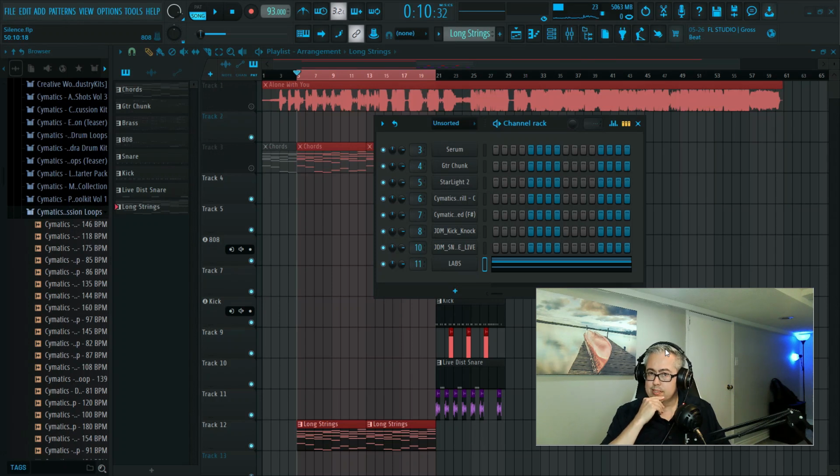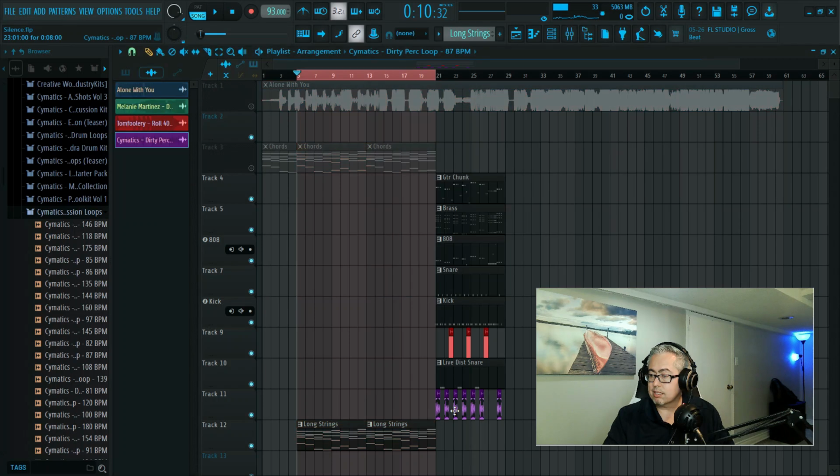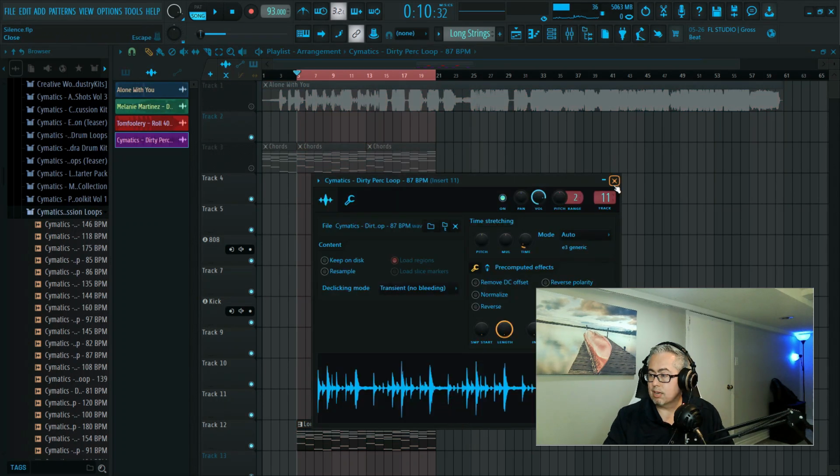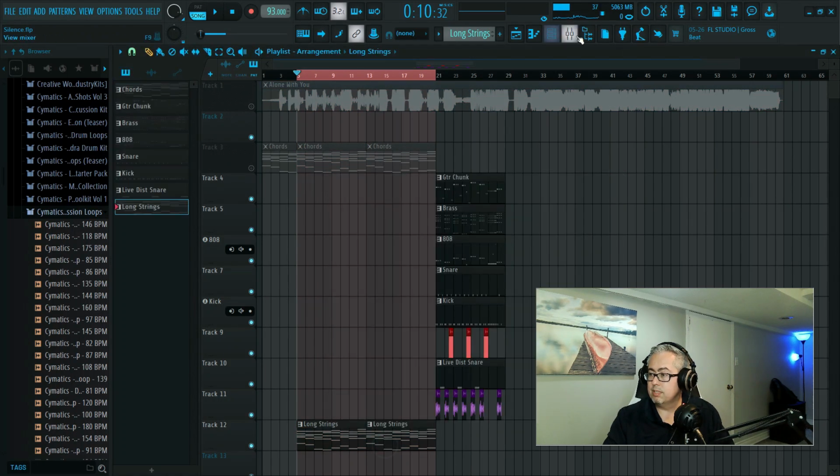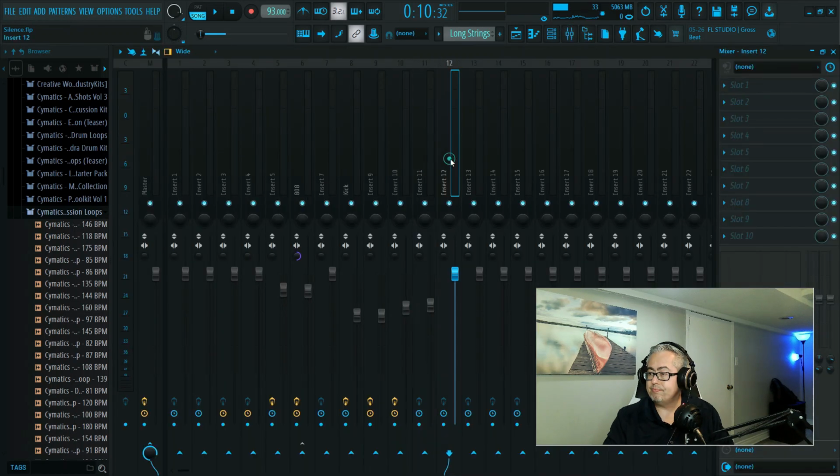All right, so what I'm going to do now is add a little bit of movement to these strings using a tool called Shaper Box. So I want it to kind of grow with each chord change. And that's easy to do. So we're just going to open up our mixer. So this is routed to track 11. It should be routed to 12 because we have this sample right here on track 11. See, that's on track 11. So we're going to move this to 12. We're going to go to mixer channel 12.